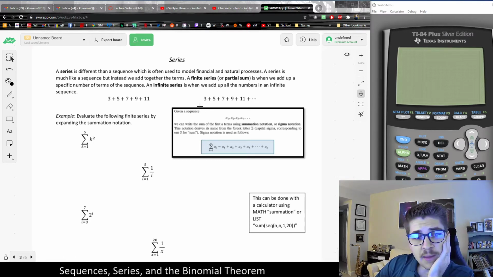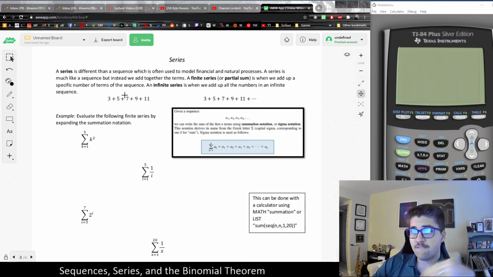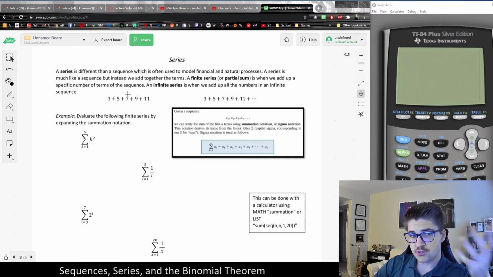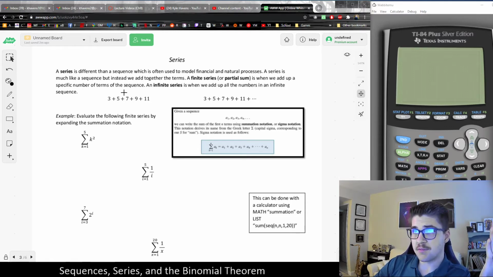But let's look mathematically at some of the prior examples. Like say the sequence you had before, 3, 5, 7, 9, 11. If we start adding them up, we would just refer to this as a series instead, where a finite series is just a sum of a certain number of that sequence's elements. And sometimes we refer to the sum of a certain number of terms as the nth partial sum. So partial sum just means we haven't added up the full series, we're just adding a part of it. And we would say this is the fifth partial sum because we'd be adding up the first 5 terms of a sequence. And remember, a sequence is always infinite, so this would not be the sum of the entire sequence.